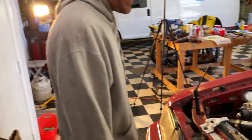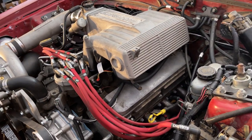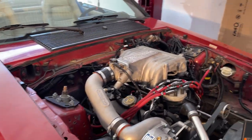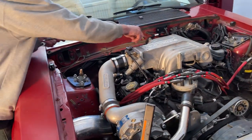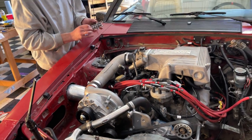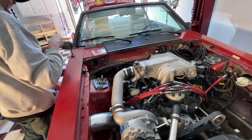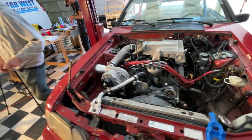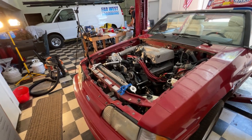So we couldn't be more jazzed up, but we noticed right off the bat, fuel pressure is a little high and it's running a little rich. So before we start really trying to dial in the tuning for the fueling at idle, we're going to make sure we got proper fuel pressure. And then we got to get a heat cycle in this thing just to double check base timing and a couple other things before we even think about driving it. But yeah, I'd say probably another 20 minutes or so, we're going to have this thing going on its first test drive. It fired up within a few seconds.